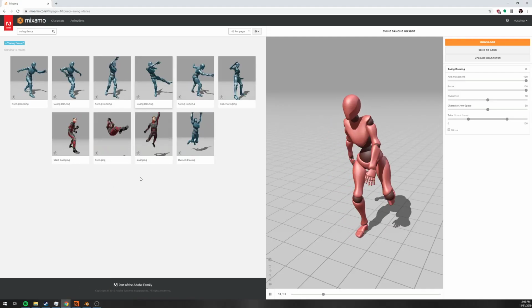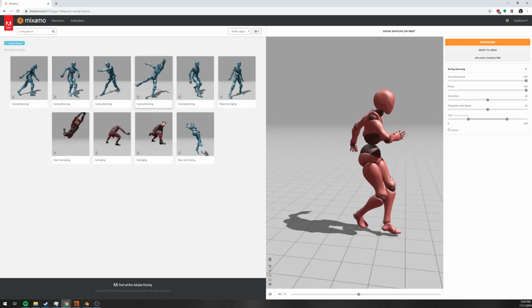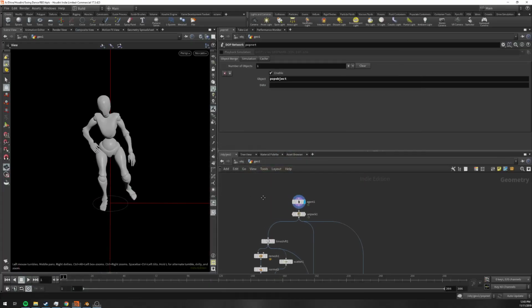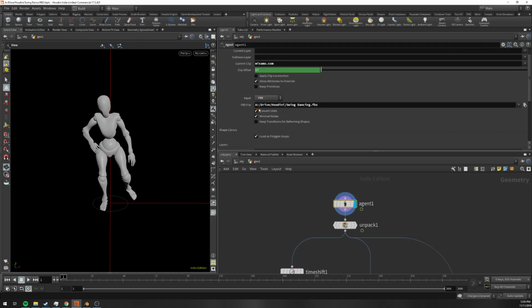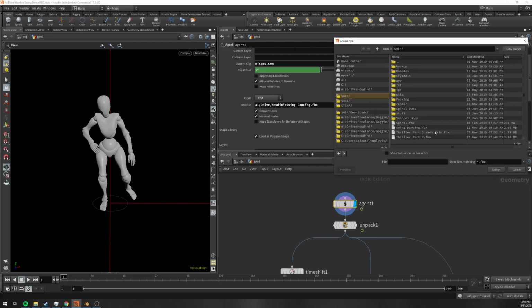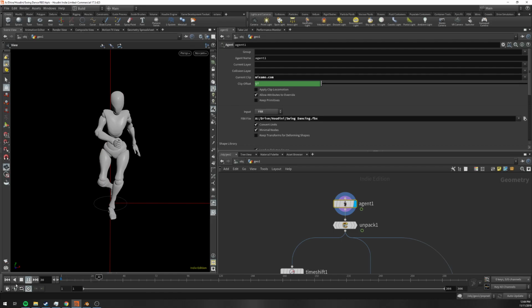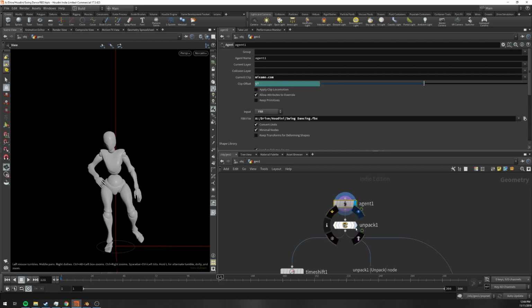Alright, so if we go over to Mixamo, if you search for Swing Dance, you actually get a few of these guys. They're fun. But I just downloaded it and then brought that over into Houdini. So I'm in a geo context here. I put down an agent and just pointed the input at an FBX, and then went browsing for the FBX file, and then you just have to set the current clip. So once you have that, then you get your dancing figure. Woo! Cool. Rock on. So then you have to unpack that so you can actually get at the geometry.